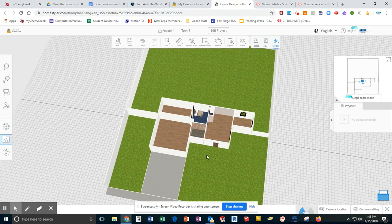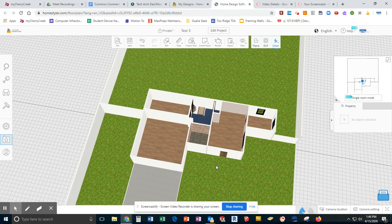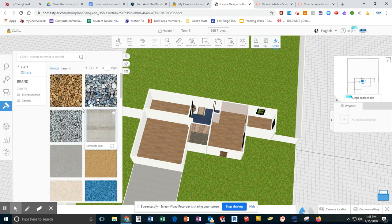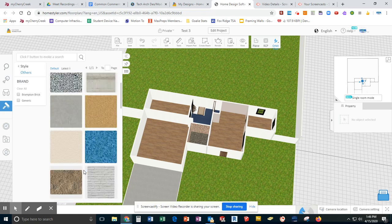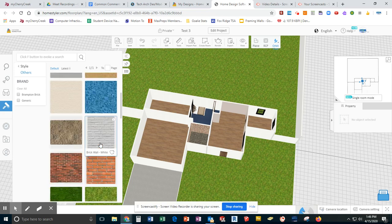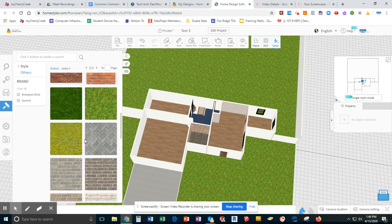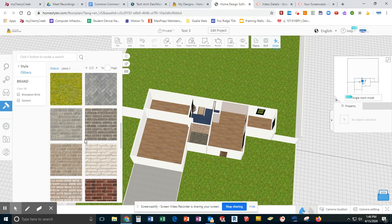One of the things I might have done beforehand was add a little walkway up to my front door, made that concrete, and maybe this area here gets one of these cool rock area type ones under others. Okay, there's concrete again. I've got sand if I want to create a sandbox. Got a water one if I want to create a pool, maybe with a concrete deck around it. The bricks, there's some that are cool, like if you wanted a brick type outdoor seating space.